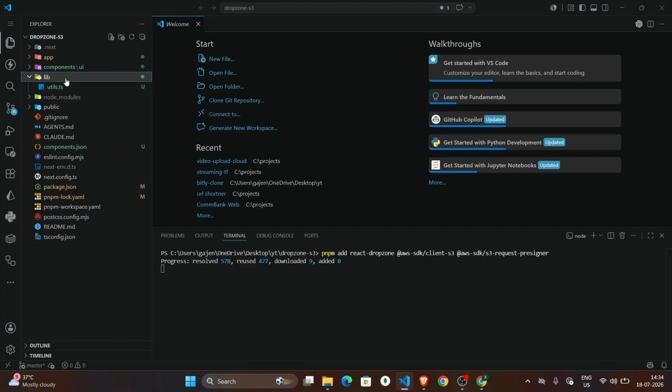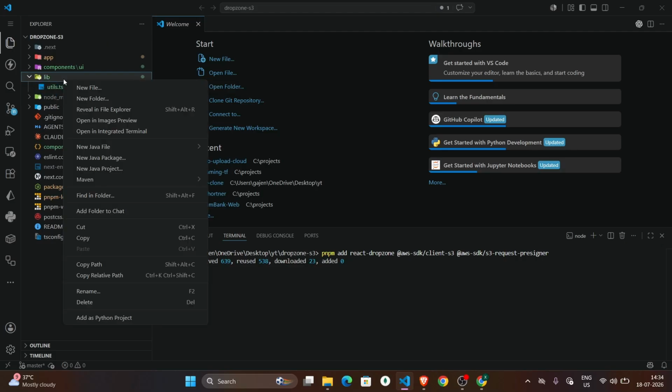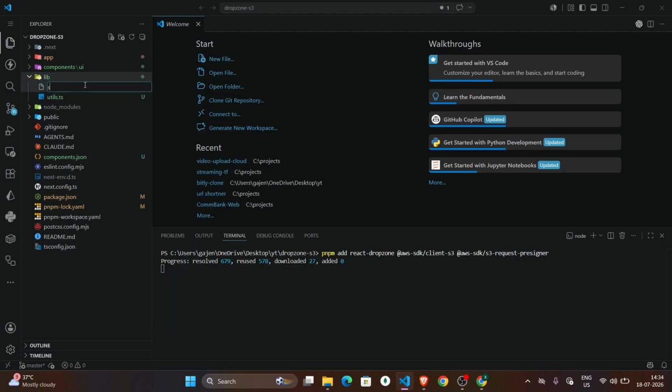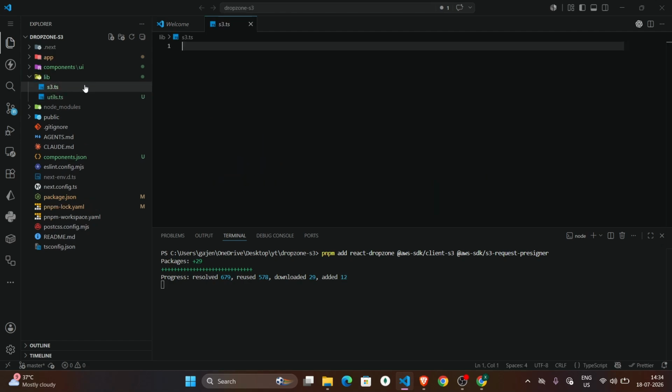In a moment, go to the lib folder and create a new file called s3.ts, where we import some things.